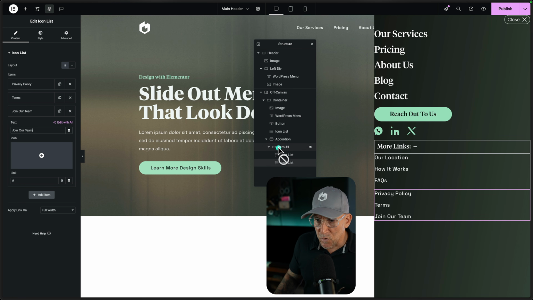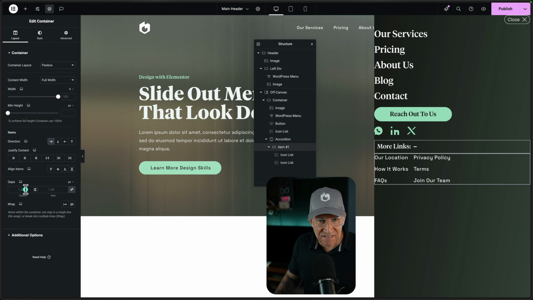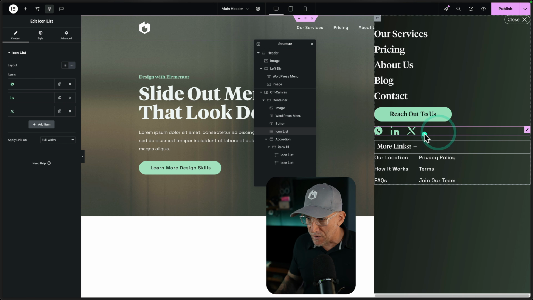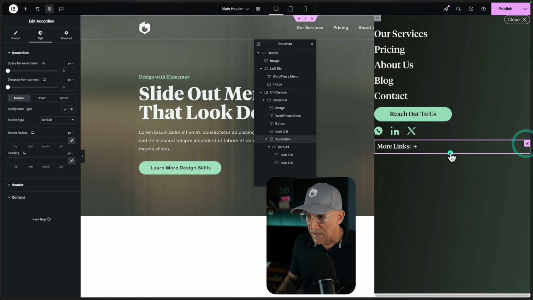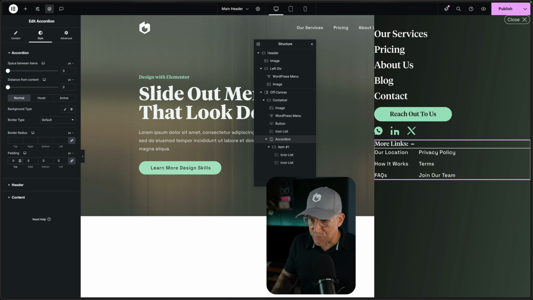Now those are done. I'm going to go back over to the item and we're going to use our flex controls. Let's go ahead and put that to the left, and let's fix our gaps right here as well. I want more space in between these. So I'm going to take this to rem, and I'm going to change this to 2.5 rem. We are looking good, but there's still some weird stuff going on, default spacing and borders. So let's go in there and remove them all. Start from the top and work your way down.